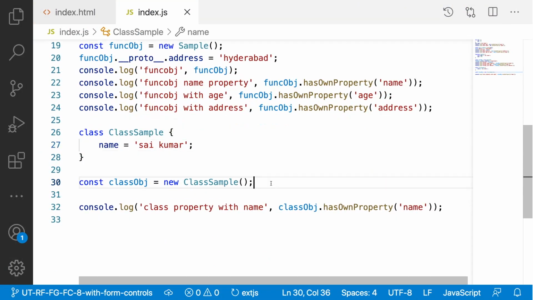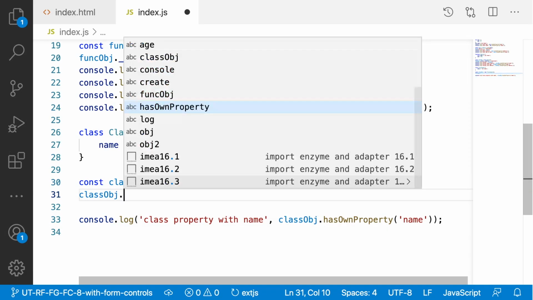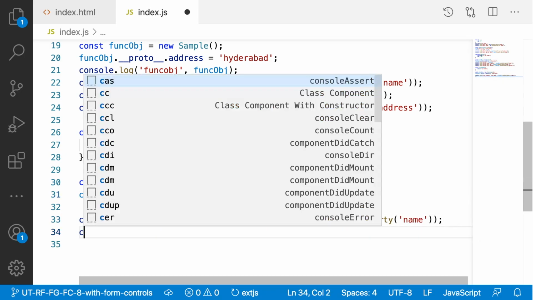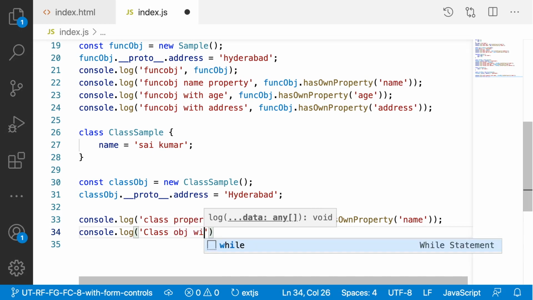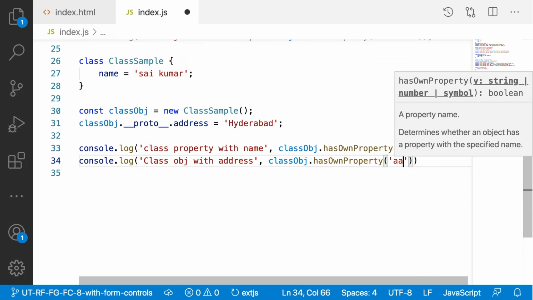In the same way, I can even show you on the class objects, class obj dot __proto__ dot address. So I'm adding an address property via prototype into my class object, that is Hyderabad, and let me console this, console.log of class obj with address comma class obj dot hasOwnProperty of address.